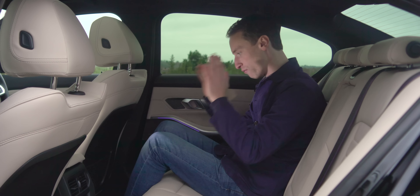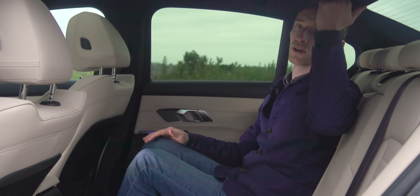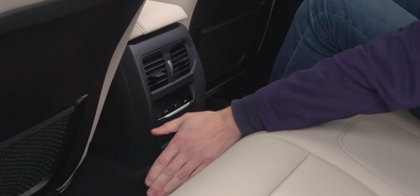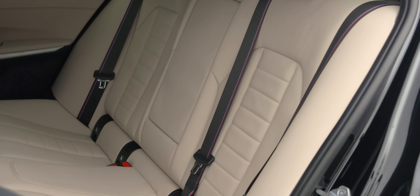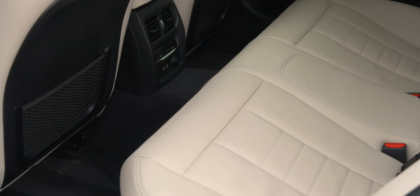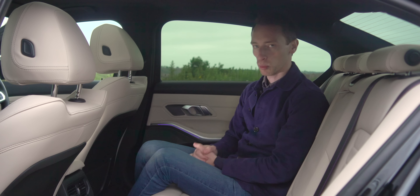Two adults in the back of the 3 Series will be fine — there's a really good amount of knee and leg room, just like in the Model 3, and headroom is impressive too. It doesn't have that feeling of spaciousness from a sunroof, but it's still very good. However, if you're carrying three adults, the middle person won't be comfortable because there's a massive central hump and the centre console comes quite far back. There's no place to put your feet, and the middle seat isn't as softly cushioned as the outer two. So if you regularly carry lots of adults, the Model 3 is the better bet.